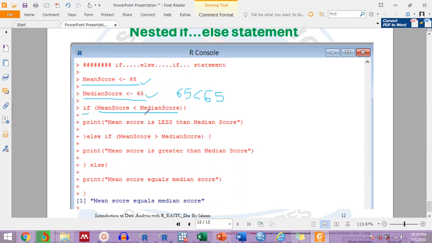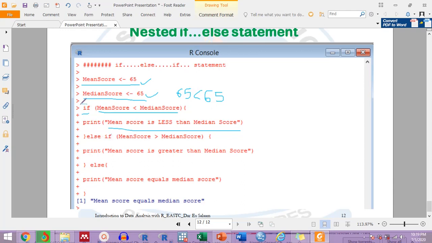If mean score is less than median score, then what should R do? Print the mean score is less than the median score. So you can see this statement is false. 65 is not less than 65.